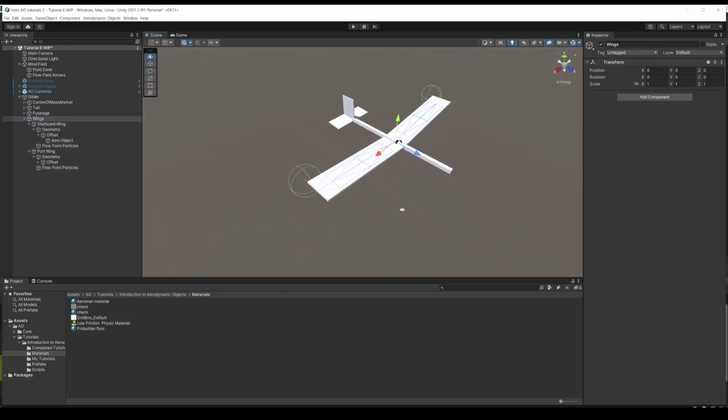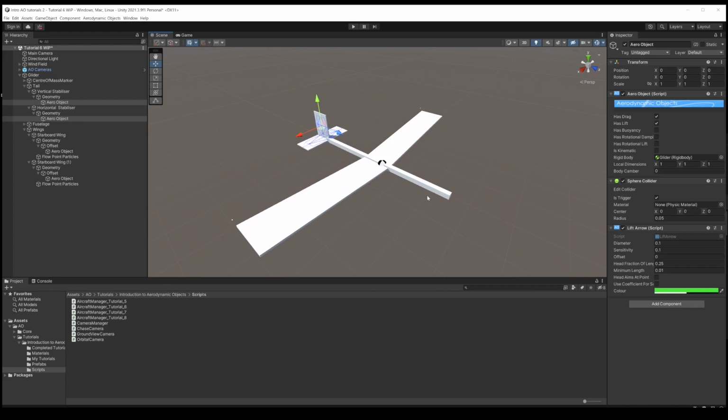So we've got our complete wing, we've got 2 aero bodies, we've got 2 sphere kaleidos, triggers on the wings, and we've got our particles at the wingtips. So getting there, we've got our centre of gravity at the top level, we've got our aero bodies set up, they're sending their forces to the rigid body as required, but we still need a little bit of code to get our aircraft launched. So what we need to be able to do is, when we run the simulation, we just want it to start with a given velocity and direction.